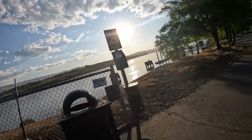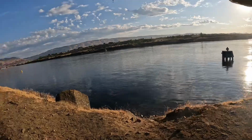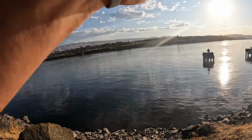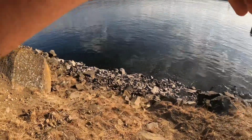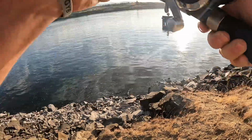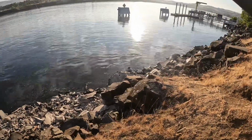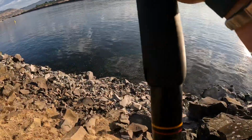Oh yeah, we got one. Oh, I think he came off. If not, he's small. But we'll take whatever we can get at this point. Start working our way down there. Well, that time I... Nope, he's still there. He's bigger than I thought he was first. But still is trying to get down there to try and do something with him.